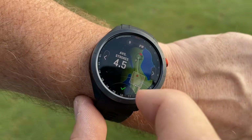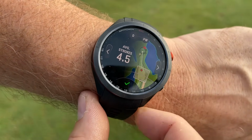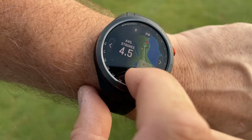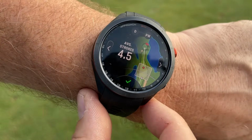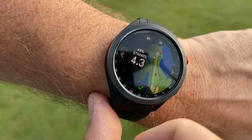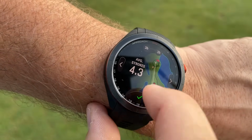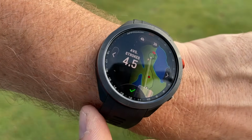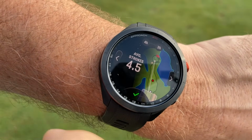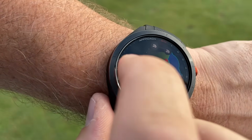As you can see, the square here is the landing zone and the dispersion of my shot, which is really important. You can see that oftentimes my dispersion could land in that water. It could also land in that bunker there, short right, if you can see that. So that's why it's suggesting the 3-wood here. If I go 3 hybrid, 4.3 is another option. And you can just kind of scroll through and choose the best club in any situation. I'll go ahead and listen to the virtual caddy here though, and I'm going to go 3-wood and see what happens.